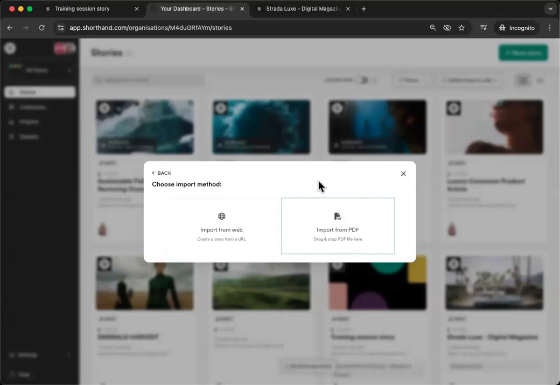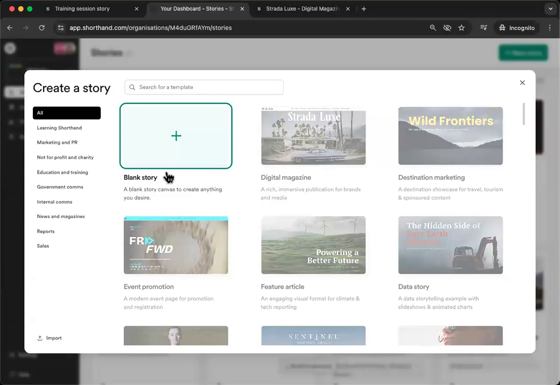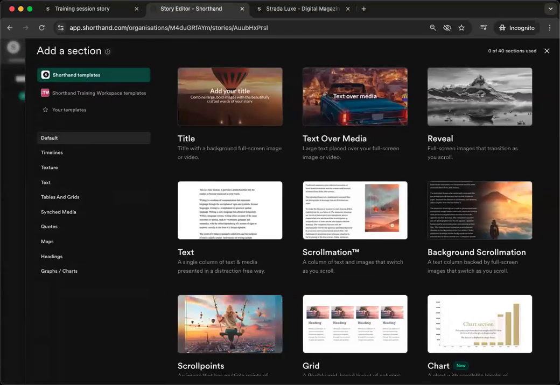This is a wonderful way to save time and kickstart your story design. And finally, you can start from scratch with a blank story. A blank story enables you to add the sections you want to suit the visual narrative that you're trying to tell. So let's do that. We'll start with a blank story.